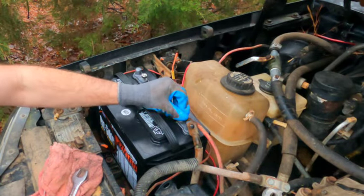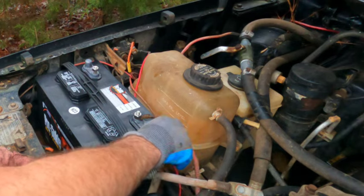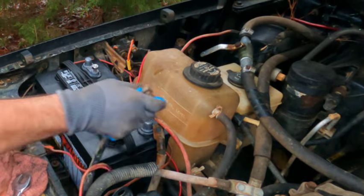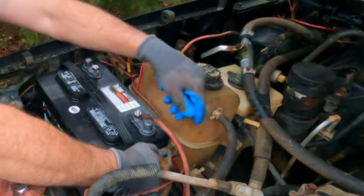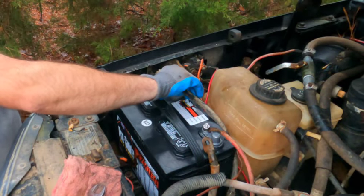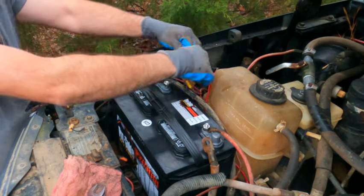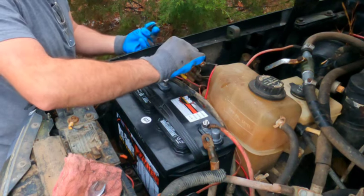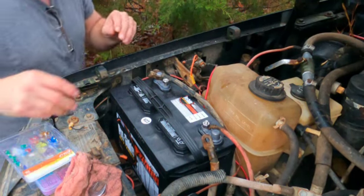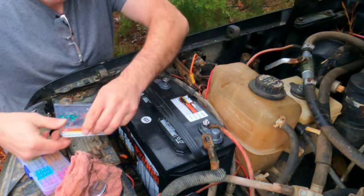I don't see any smoke yet. Just want it to touch, just long enough for me to test all this out. Forgot, yep, that's gotta go around. Come around here. I heard this fuse blow. Oh, there's no fuse in it. Yeah, that could be a problem. So I'm gonna try to put a, I think it was a 25 amp fuse. I remember looking in it. Oh, these aren't the right ones either. Damn it.